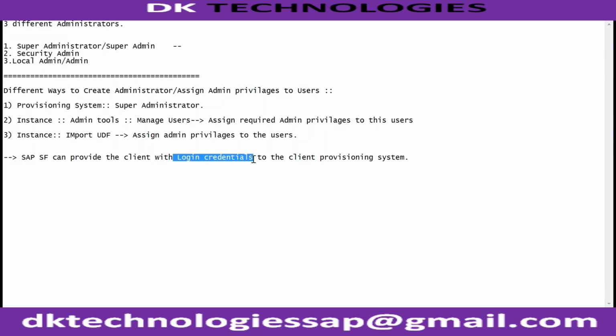The moment you have the login credentials to the provisioning system, being a consultant, you can go ahead and create the super administrator. Maybe you will be creating your own login credentials as the super administrator for your instance. Or let's say there is another consultant who might be a super administrator for your project at your client place, so you might be creating that person's user account. The user account is nothing but the user who can log into the instance, guys.